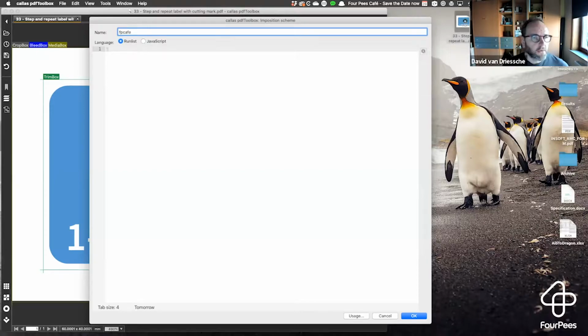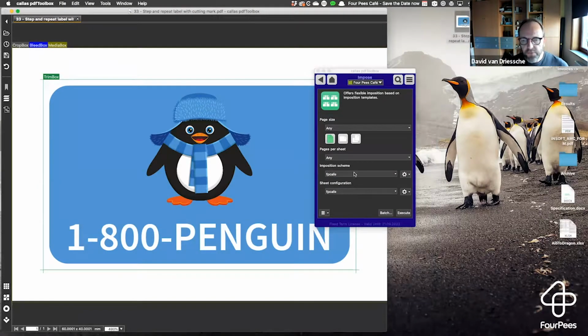What you will see now is that I have a choice. I have run list, which is the old style language, or I have JavaScript, and in that case, I'm using the new JavaScript extensions to create my run list file. So I can close that, and now I have two empty files.